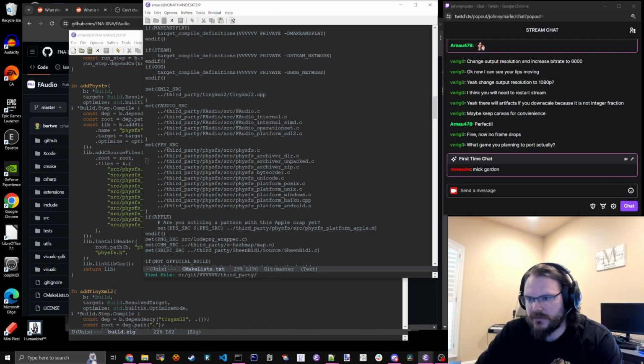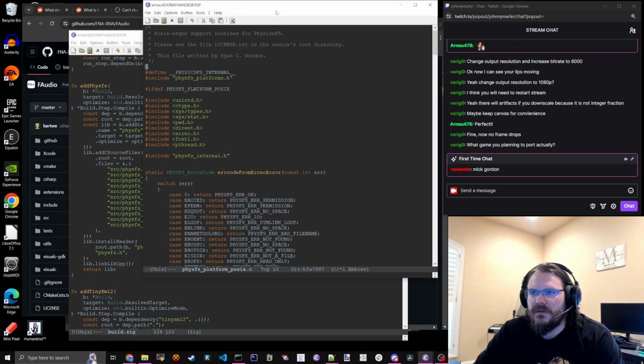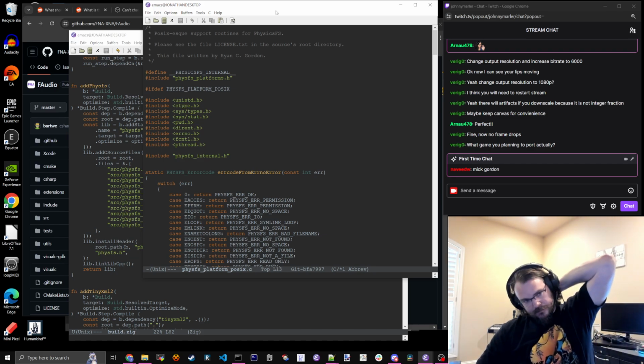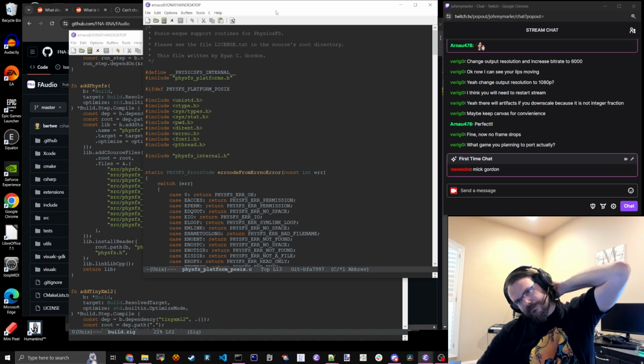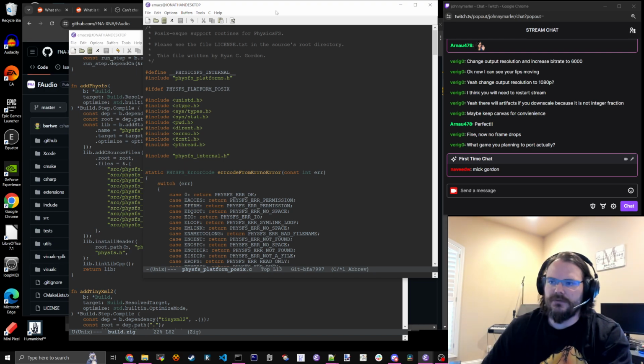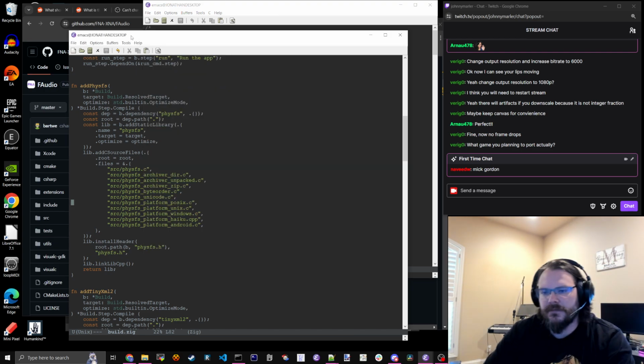Let's take a look at those. Platform. Let's look at POSIX first. Define internal, include platforms if... yeah, it's got ifdefs around it. So it's letting the C defines decide what's actually getting compiled. So, okay, fair enough. So we don't have to worry about that.